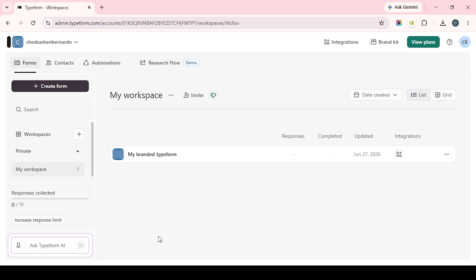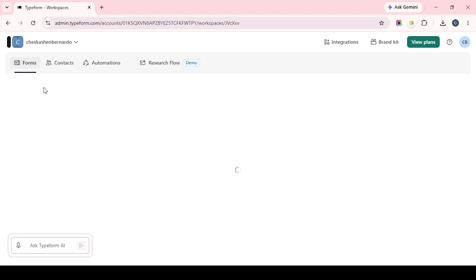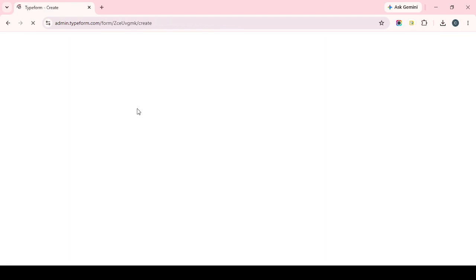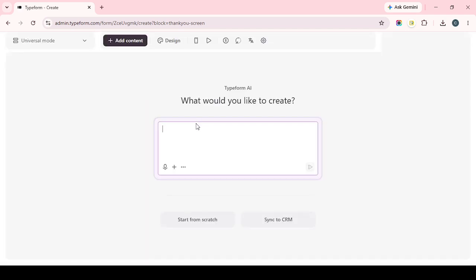To get started, open your form and look over to the right-hand panel. This is where you'll find the settings and tools related to how your form behaves. From there, select Logic. This is the area where you can create rules that change the flow of the form based on user input. Once you're inside Logic, click on Branching and Calculations. This section brings both of those functions together, so you can manage decision-making and value changes in one place.